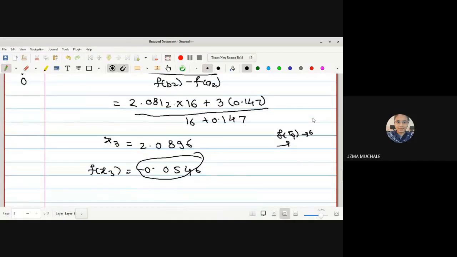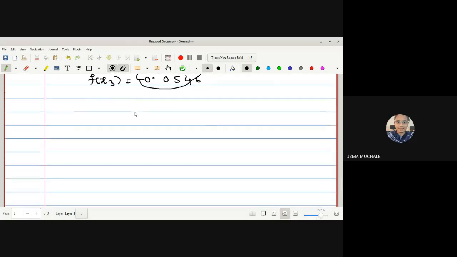You can observe that in the values of x2 and x3 there is not much change. The value of x2 we have calculated is 2.0812 and x3 is 2.0896. There is not much difference. So you can stop the iterations if you are getting repeated values. If the question is for 2 or 3 months, okay; if it is for 5 or 7 months, you have to decide how many iterations to perform. Do the calculations and tell me the value of x4.